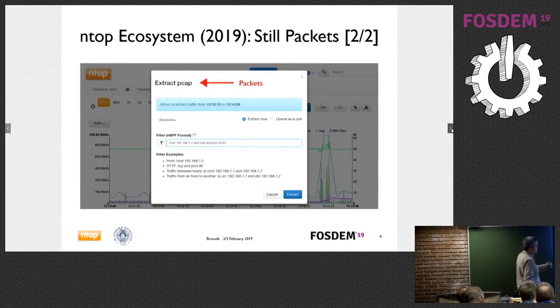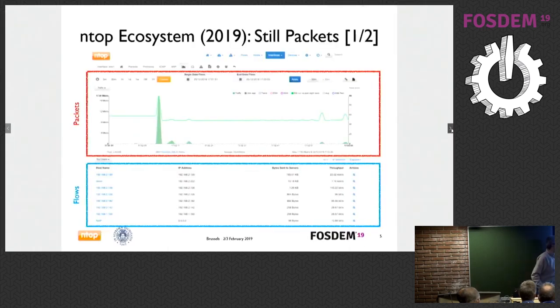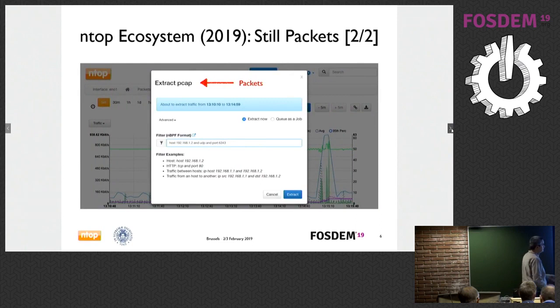And again, people like to see a peak. Again, there was a peak here. You want to say, hey, what's happening? You can see the flow, but if you don't trust flows, if you want to go down to packets, in ntopng you can click and say, give me the packets. So again, we're talking about packets.